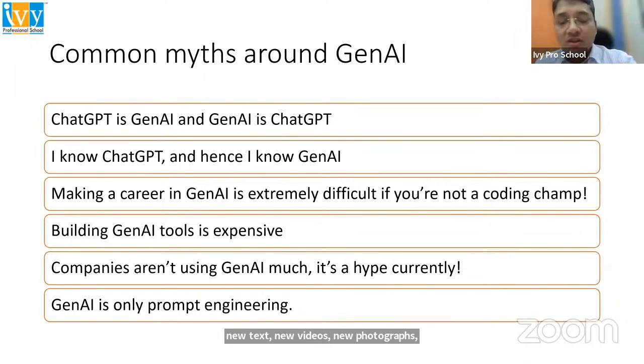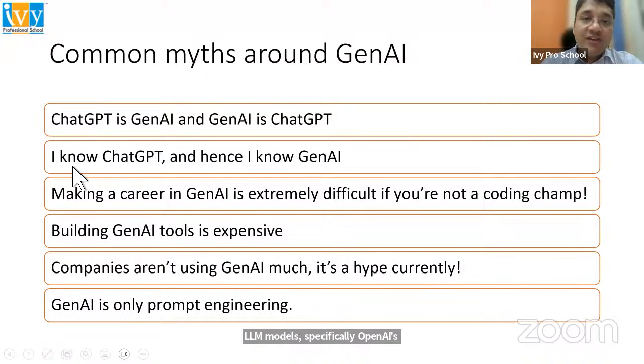It helps you to generate new things versus the traditional AI, which only analyzes the past historical information and tells you what could happen in the future. Here, with Gen AI, we generate new things. But ChatGPT is not the only Gen AI, guys. Gen AI is much bigger than ChatGPT. ChatGPT happens to be one of the chat-based products which uses LLM models, specifically OpenAI's GPT models.